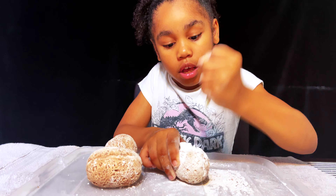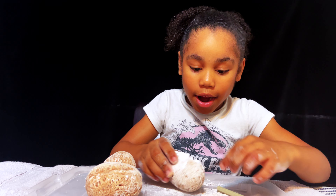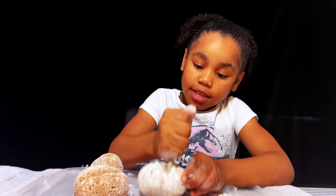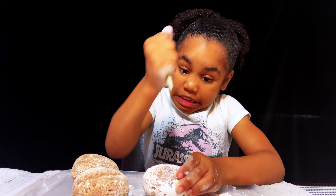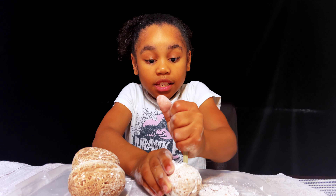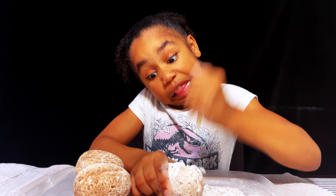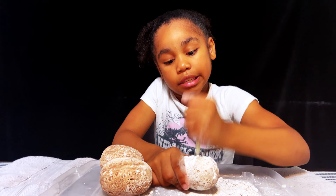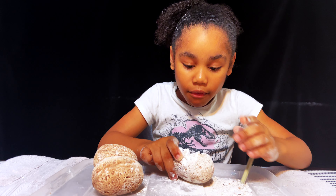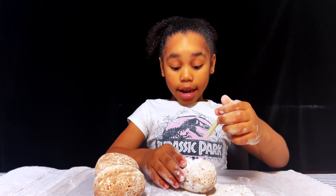Wow, this is like... I can see my dinosaur, let's get that powder out. The powder is super soft. I can see my dinosaur from right there. This is like a dinosaur hunt! Okay guys, this is like a dinosaur hunt, and as you can see I'm wearing a Jurassic shirt.